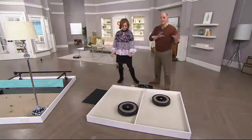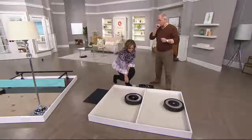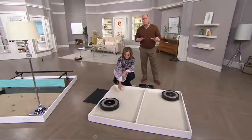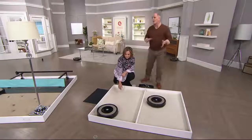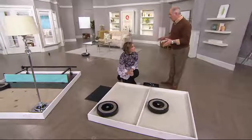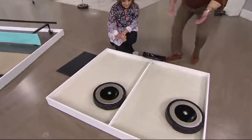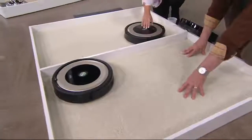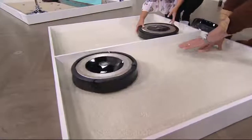Now, eventually, and I say eventually for a reason, eventually this is going to save you a whole bunch of time. For the first 2 days that you've got it, you'll spend more time staring at a vacuum cleaner than you've ever looked at a vacuum cleaner. It's entertaining. It is really almost bizarre how well it works. Our carpet over here, which had pet hair, paper clips, it picked all of them up.